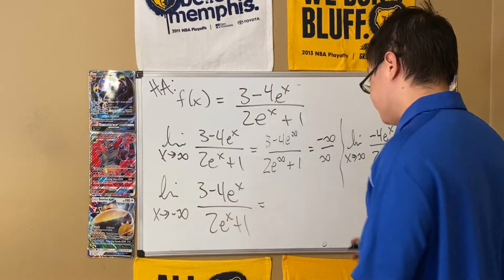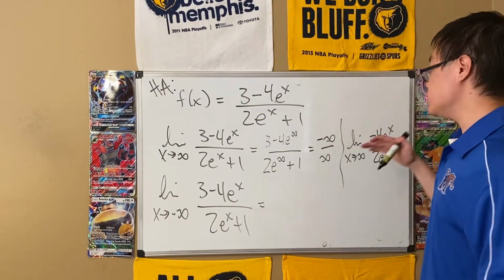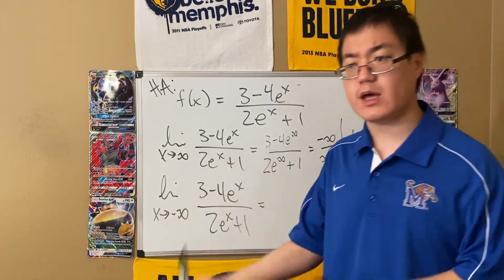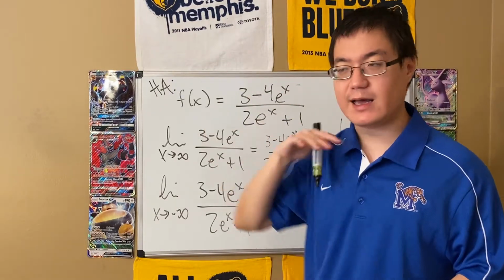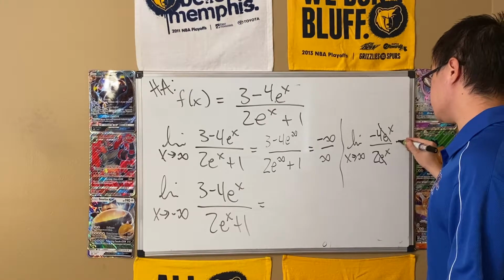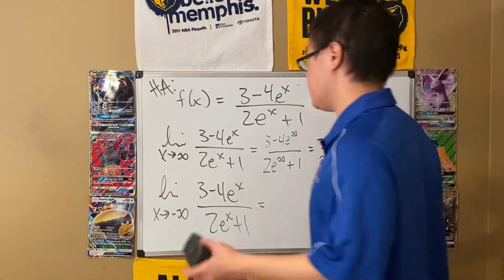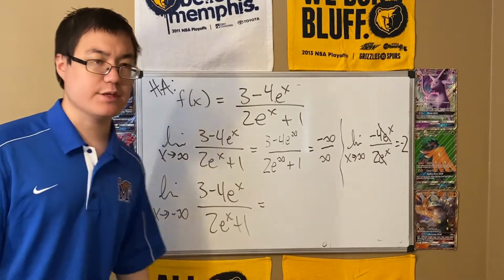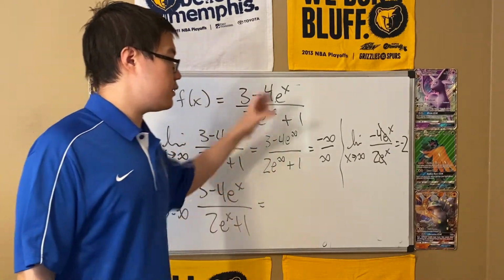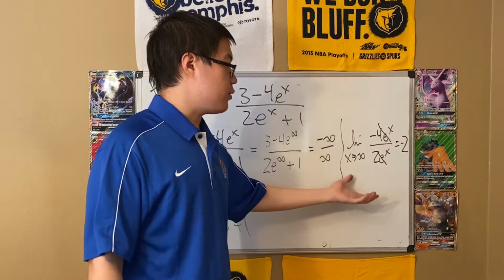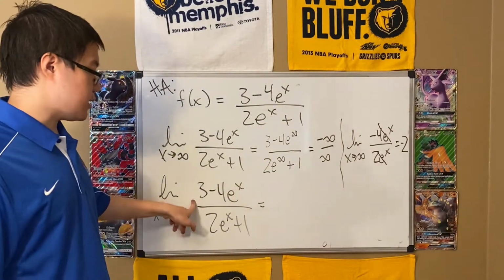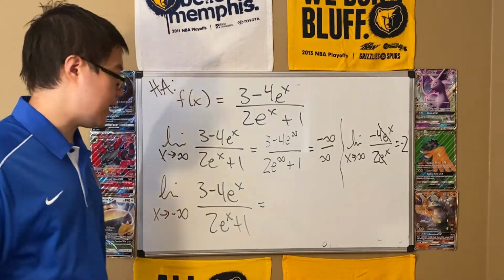But that can certainly be avoided if you just recognize, as you do multiple L'Hopital rules, as you take multiple derivatives, one rule of thumb is to simplify as you go. So you can simplify these things pretty easily, and notice that we're just left with minus 2. So this is going to be our first horizontal asymptote, which was found using L'Hopital's rule. When we plugged in infinity, we got e to the infinity, and as we applied L'Hopital's rule, we noticed that we can just cancel things out, and our final limit was negative 2. So let's try this limit, and then this will be the final horizontal asymptote question.